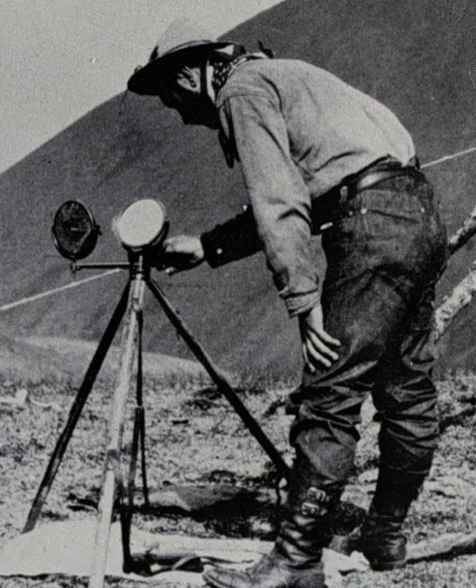In 1890, Major W. J. Volkmar of the U.S. Army demonstrated in Arizona and New Mexico the possibility of performing communication by heliograph over a heliograph network aggregating 2,000 miles in length. The network of communication begun by General Miles in 1886, and continued by Lt. W. A. Glassford, was perfected in 1889 at ranges of 85, 88, 95, and 125 miles over a rugged and broken country, which was the stronghold of the Apache and other hostile Indian tribes.